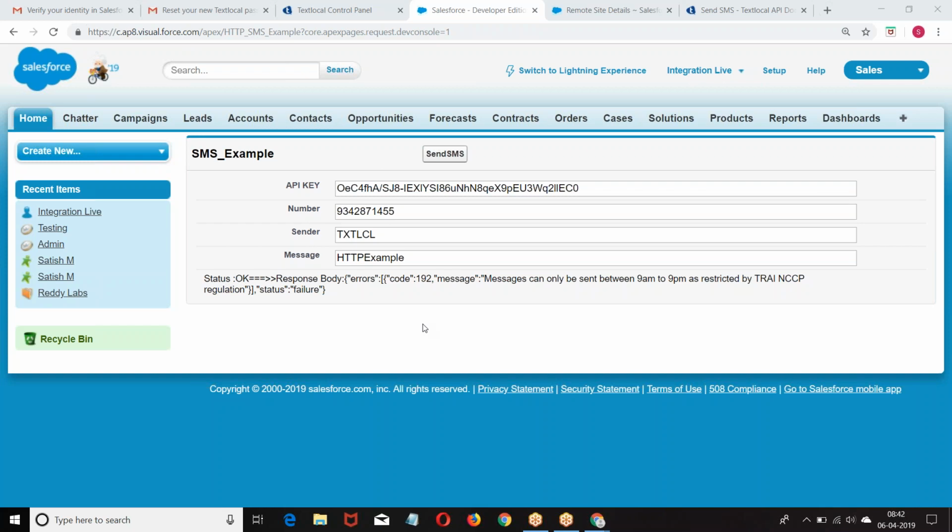So this is how we are sending SMS from Salesforce. Now, if you want to send outbound messages, like using an email, if you want to notify, we have outbound email services, but we don't have an SMS service in Salesforce. In case you want to send any SMS notification, then this is how we are going to integrate it with a third-party system.